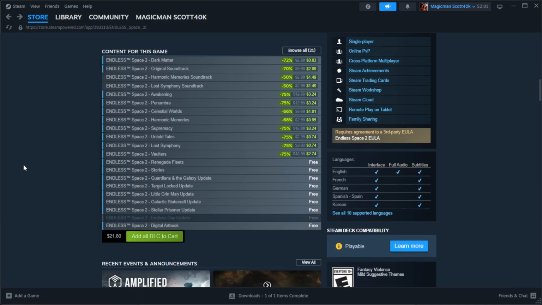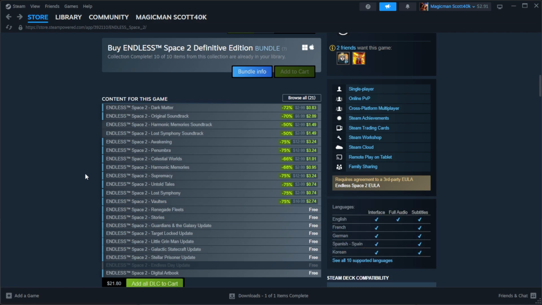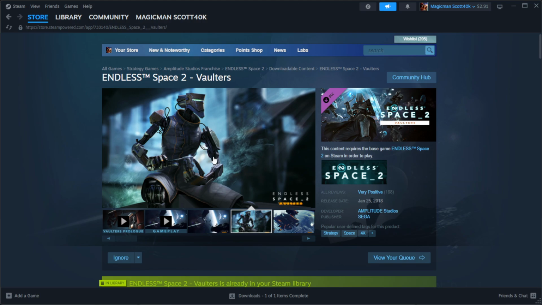Let's see here. Alright, I guess we'll talk about Vaulters. Vaulters are really fun. Supremacy is an Endless Dungeon reference, and Vaulter is an Endless Dungeon reference. So let me go ahead and talk about that. So these guys here are actually an Endless Dungeon reference, or maybe Endless Legend. But these guys are a reference from another game.